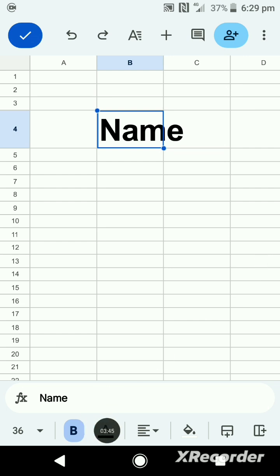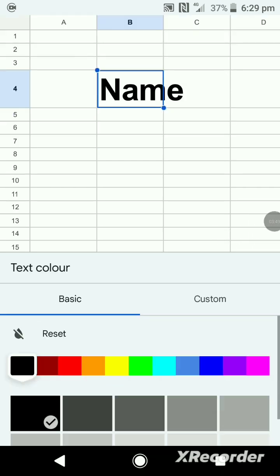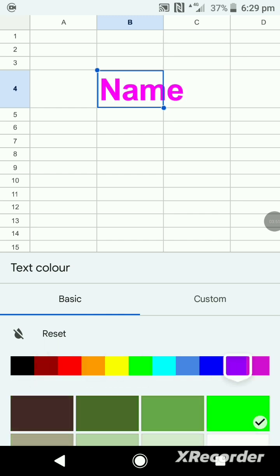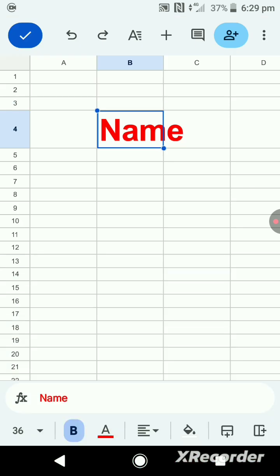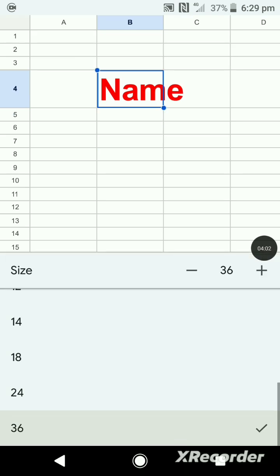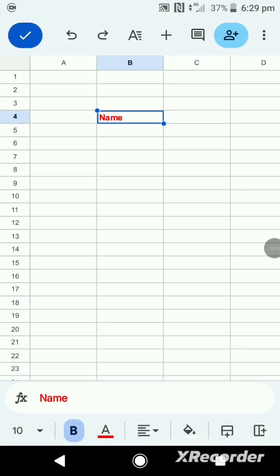The next one beside it is text color. When you click on it to change the text color, just like you are seeing now, I'm changing it to red. Then here is the alignment. For you to see the alignment, I want to reduce this height so that you can see how the alignment looks. So I've reduced the size.